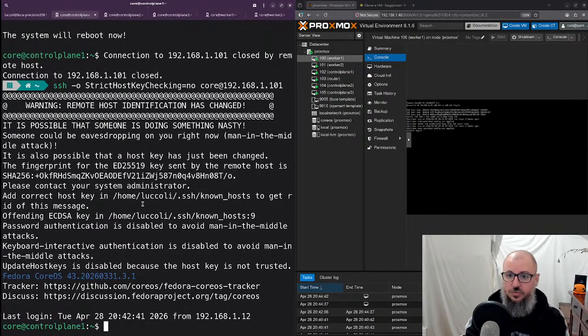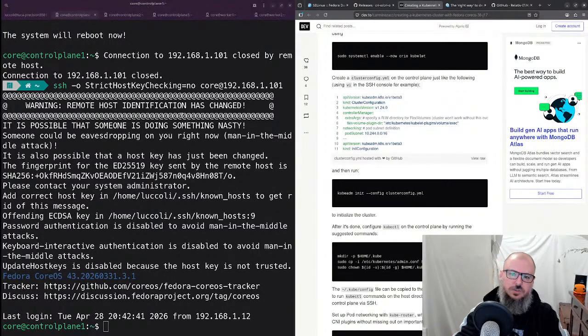Now it's time to work on the actual part that I need to learn. So Kube ADM deployment for multi-node.